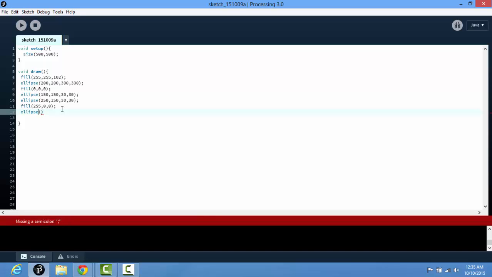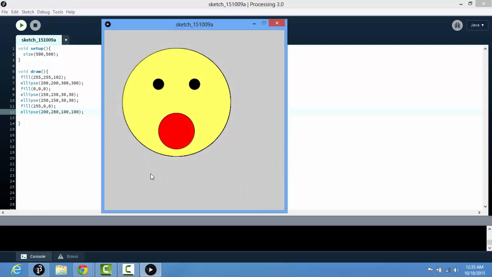And you wanted 200 on the x-axis, and let's say about 280 on the y-axis, and 100 by 100. Now let's see what this looks like. Okay, so now we have a face. So we're doing good so far. It's been like what, a minute, and we made a face already.